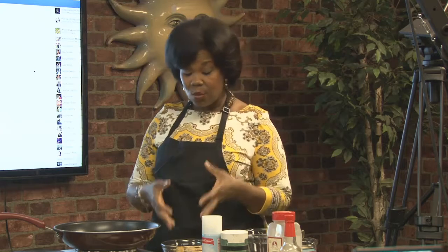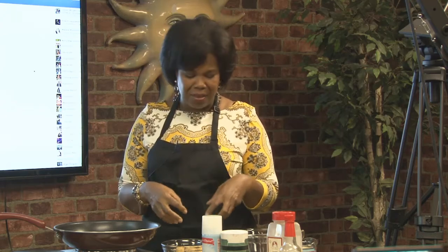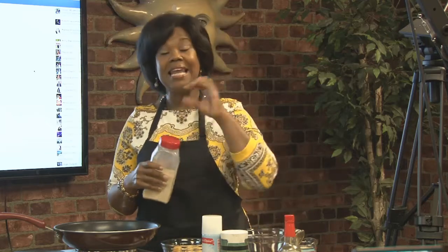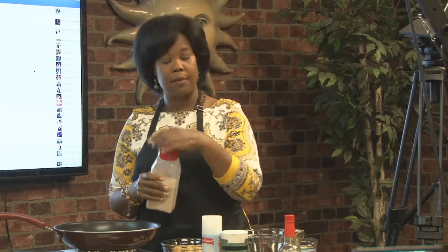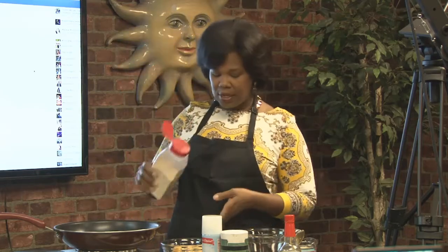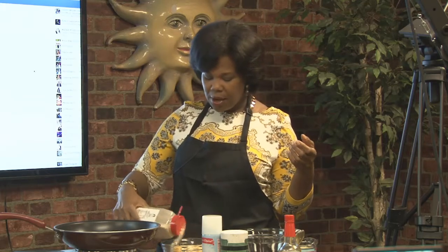I would say this is equivalent. When I did it at home, it was about 3 tablespoons of garlic powder because you want to really get the seasoning in there. All of these ingredients are pretty absorbent, so we want to make sure that our seasoning gets in there. So we use garlic powder, and I like to get granulated garlic. I like that better than just garlic powder. It's more concentrated. And I use granulated onion or onion powder. So equal amount of onion powder and garlic powder.